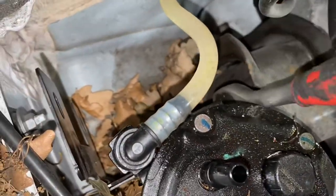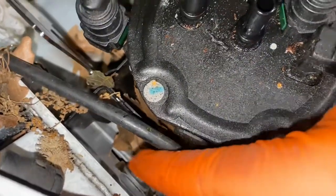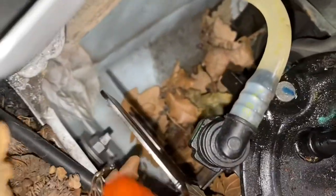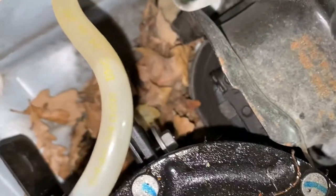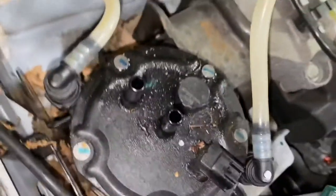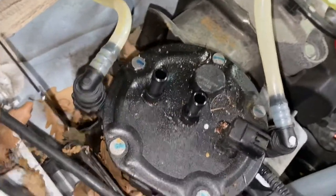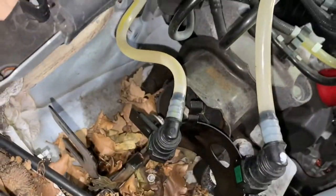So as you can see, I'm just going to use a 10 mil ratchet and socket just to take that off. There's also another way around it. You can literally take that 10 mil from there and that 10 mil from there and just pull the whole thing out. You don't need to take that 10 mil nut off completely. It's just enough so you can slide the filter out. Literally, you'll be able to pull it up like so.